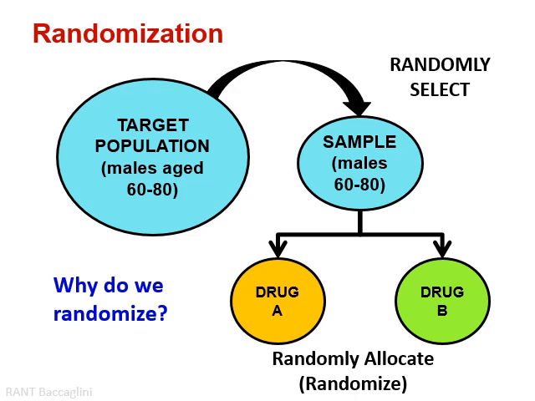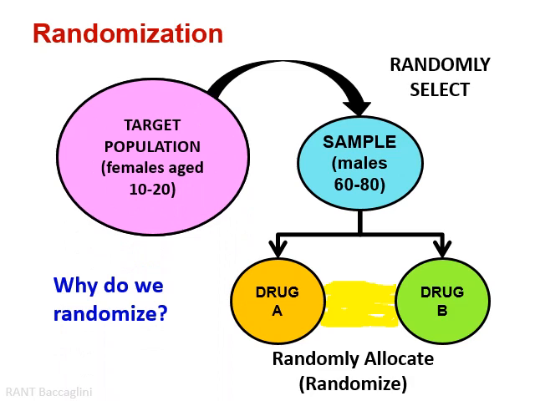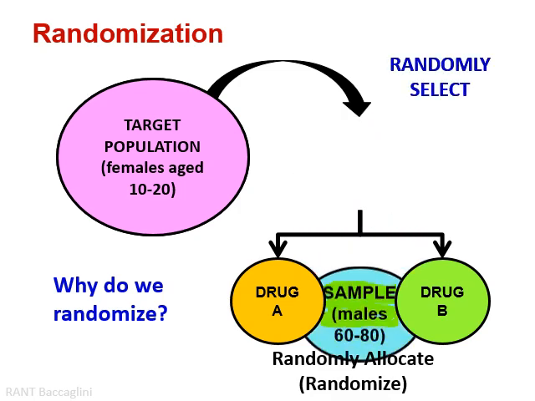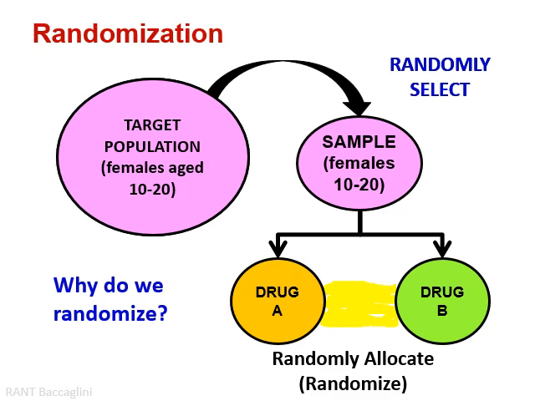And why do we randomize? Again, we do not randomize to make the participants more representative. We randomize so that these 2 groups from A and B are more comparable. And so on average, they should be similar except for the interventions. So if the randomization worked, they would be similar besides the intervention that was given, in this case the drug. So if we were to use a population of young females aged 10 to 20, then our sample would be females 10 to 20.